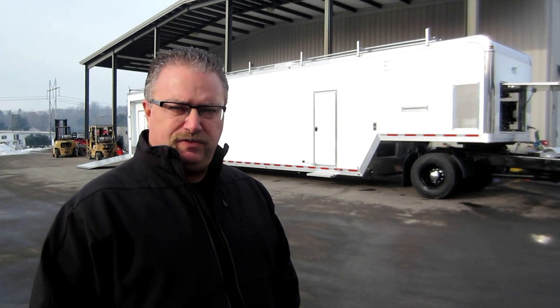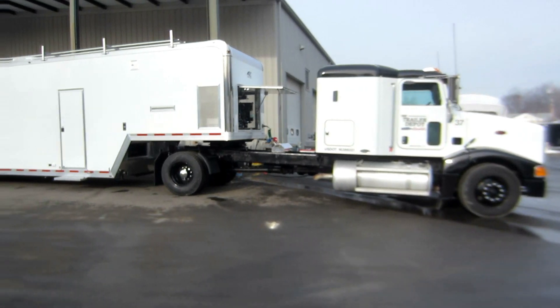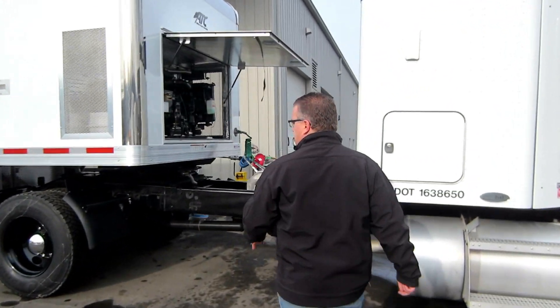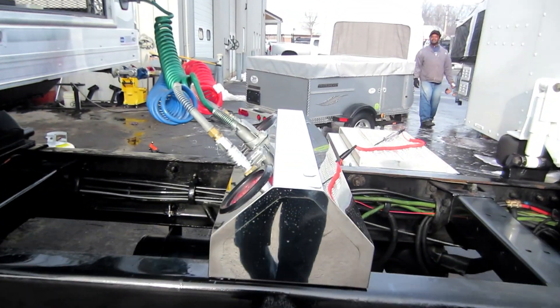Steel frame, 53 foot, 888K axles. This is a great big trailer that's towed by a semi, as you can see — a little bit different than what we're used to on some of the smaller units. This particular one has got air ride suspension and air over hydraulic brakes because of the 888K axles.